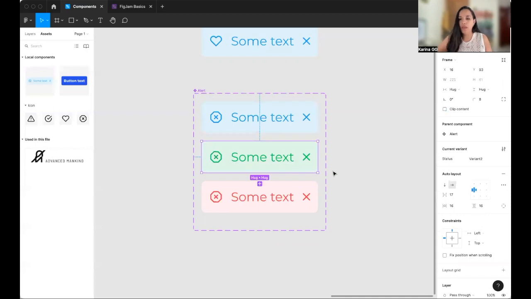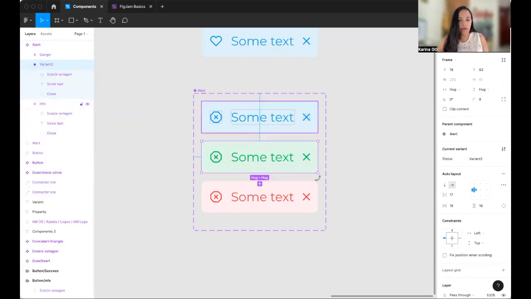I want to change the name of this because this variant 2 was created by Figma, and I want to change it to success. And now I have here my variant.